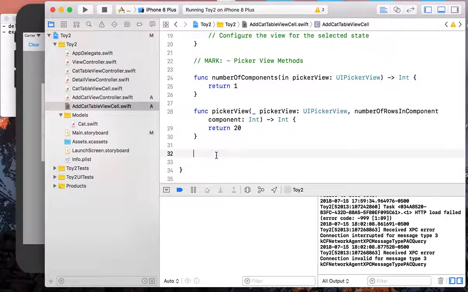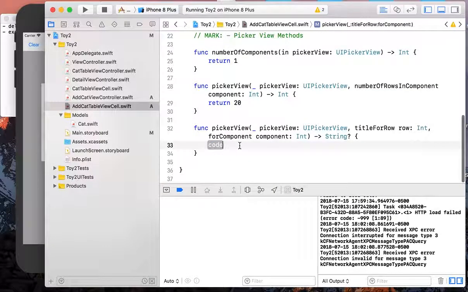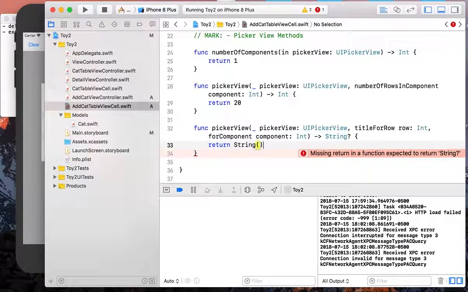But just to set the content for it, we need to call the method titleForRow, and we just want to display 0 at the 0th row and 1 at the first row, so we will just return the string of the row number.